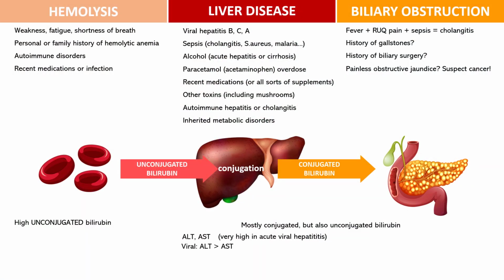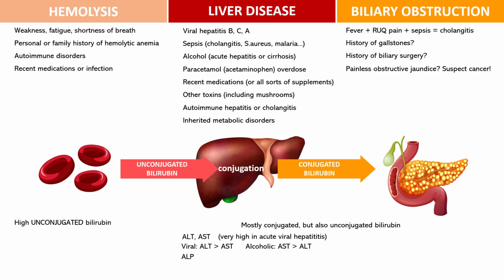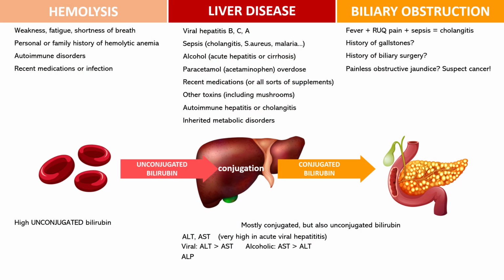Please remember that in viral hepatitis, ALT is usually much higher than AST, while in alcoholic hepatitis, it's the exact opposite. AST should be higher than ALT. In addition to these two, you will usually order the levels of alkaline phosphatase, ALP, another enzyme that is present in the epithelium of bile ducts and in the liver. But the problem with this enzyme is that a similar enzyme is also found in the bone. So if you want to make sure that this elevated ALP in our patient's blood really originates from the liver, we want to order the levels of GGT as well, gamma glutamyl transferase, another enzyme that is found in the biliary system and the liver.